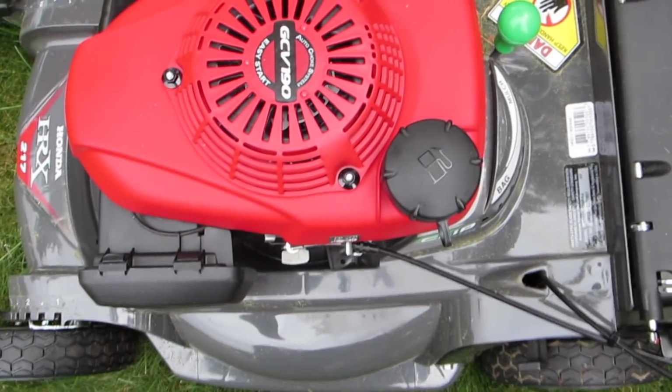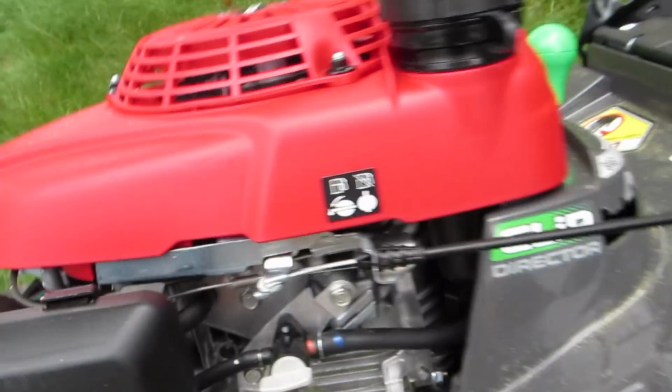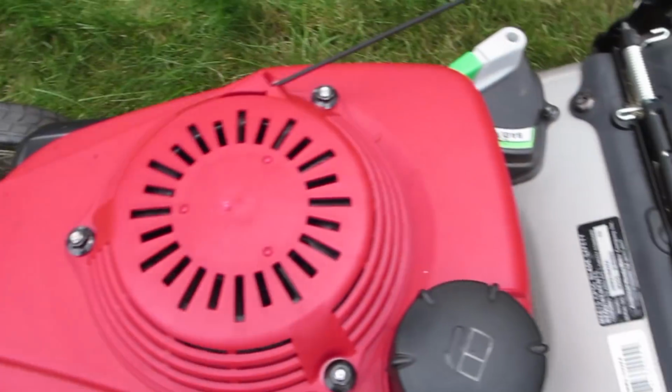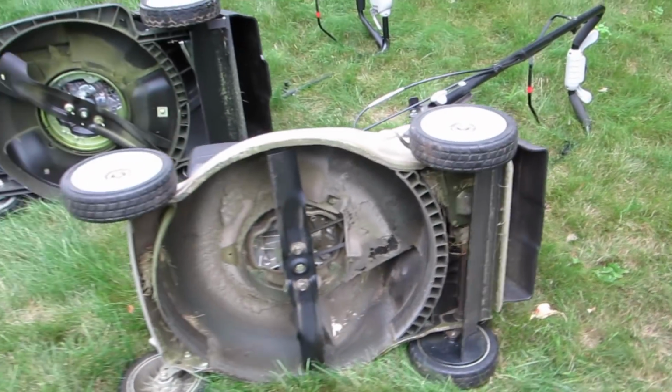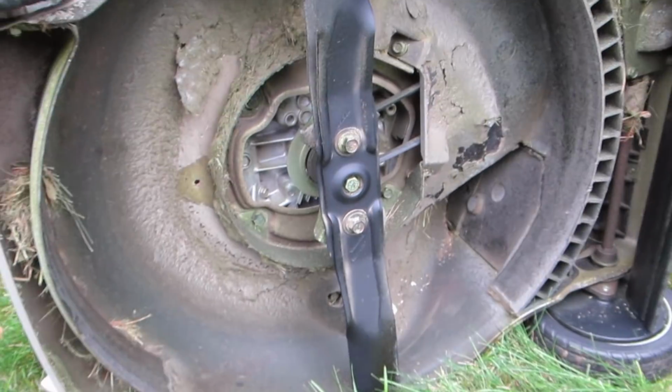If I tip these over for you on their side, you'll get a better sense for how they look underneath, which is something that you can't really do in store or online. As you'll see, they're very similar. They're both the same size as far as cutting area. The HRX has that plastic deck, so it looks a little better over time, although as you can see, the HRR doesn't exactly look bad.